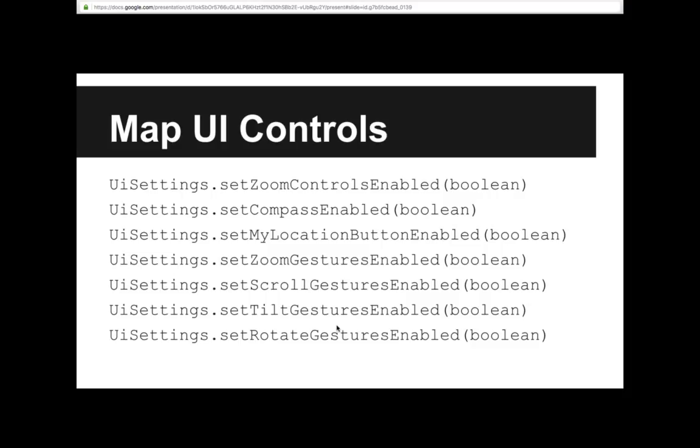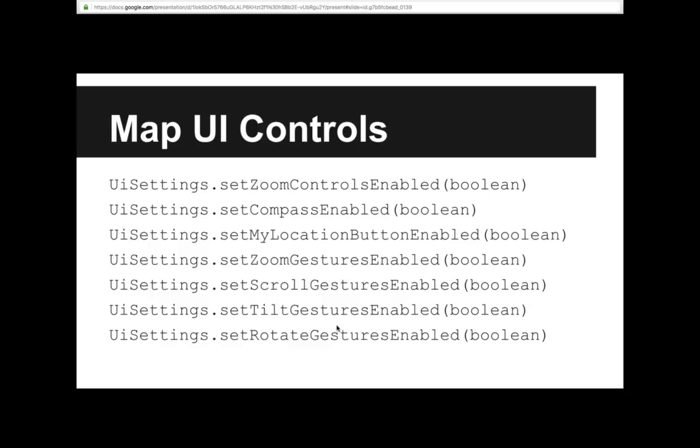So for the map UI, I do believe I talked about this in the example code for the maps. I think I listed some of these. Here's not a complete list, obviously, but it's a pretty useful list. Set zoom controls enabled, so these are true or false values. This is giving you the ability to tap a button to zoom in and out. The compass will show you what your orientation is, so it'll say north is over here, that sort of thing. You get a little tiny compass.